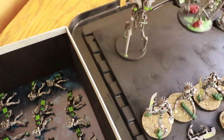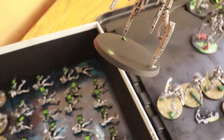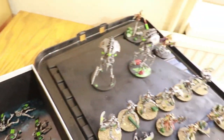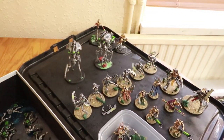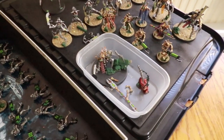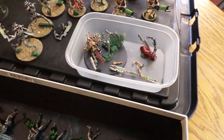But yeah, that one is done, and this one here, of course, is also done, and I just filled in the little hole there with some green stuff because I hadn't previously done that. So those are almost ready to put the sand on, and then I've only got Illuminor left to finish, which, to be fair, there's not too much left on him to paint.